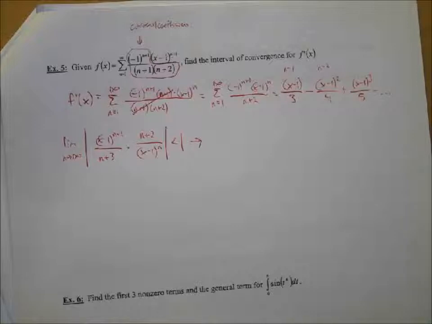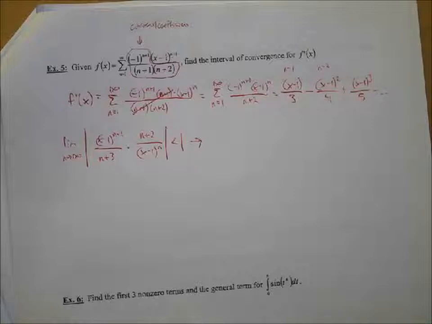Good to go from there, you think? Yes. So you apply L'Hopital, very good. You're going to apply L'Hopital to n because it's n that's approaching. Now n is our variable because n is approaching infinity here. So the derivative of n plus 2 is 1, the derivative of n plus 3 is 1. So it's 1 over 1 times x minus 1. So it's going to be x minus 1.